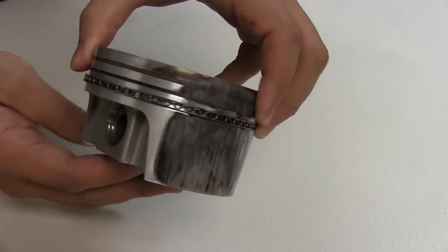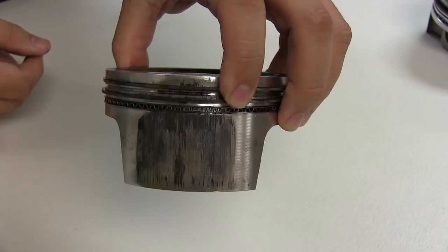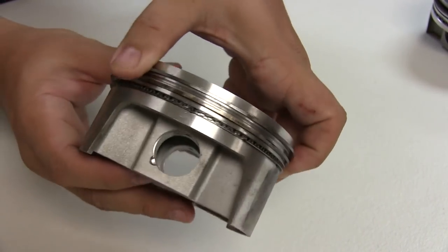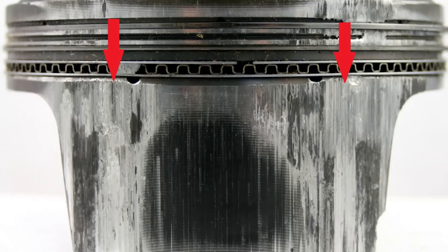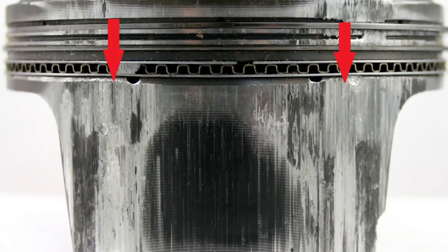Scuffing can start on the piston skirt, just one or both. As you can see here, we have scuffing on just one skirt, and this piston has scuffing on both skirts. This will depend some on where the scuffing or the overheating is taking place. For example, if you have elevated temperature in the combustion chamber, the scuffing may also start on just the top land before the skirt. If the scuffing is on the piston skirt, the contact might be the heaviest over the skirt struts due to the uneven expansion of the piston.